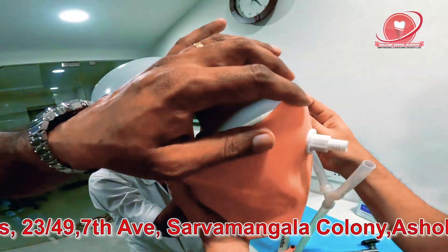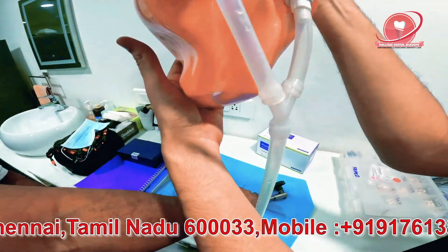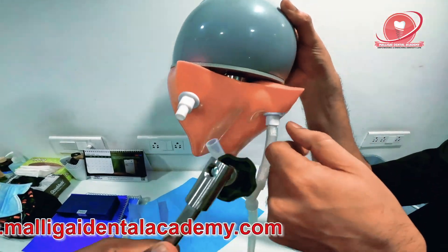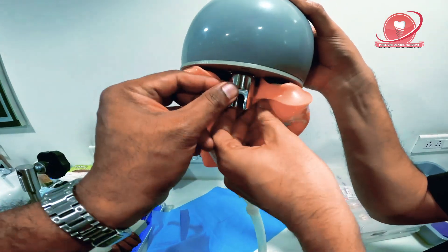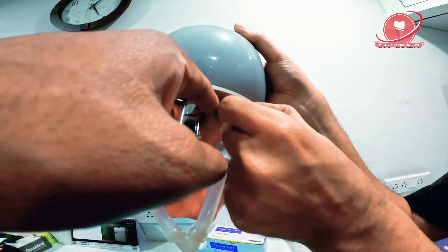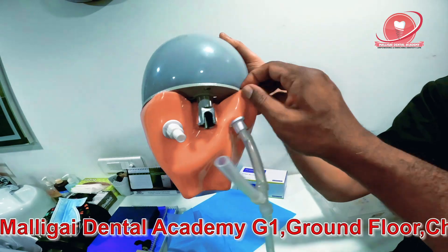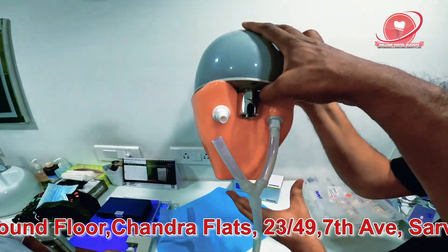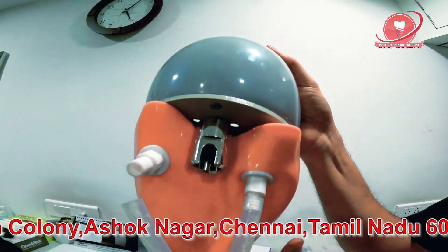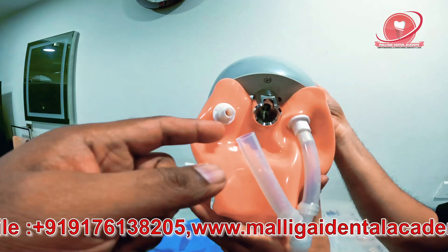Initially when we did this we didn't do it well. You cannot make this mistake — if you do this, the holder cannot be placed here; this holder comes here. So what we do is push this back nicely — make sure this kind of clumsiness is not there, because water leaks. When I did it incorrectly, water was leaking. So push it nicely. You can see this is how it should be — this part should go in and fix. Tighten this screw over the black one, the big one, so that the thing doesn't wobble. Then close it and push this inside. Easy peasy — we have fixed it!